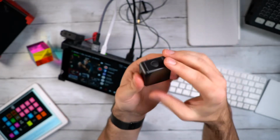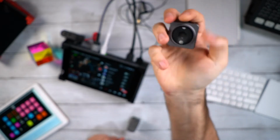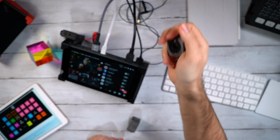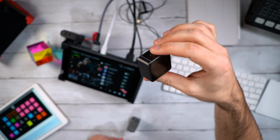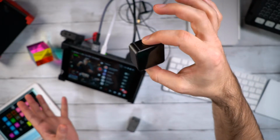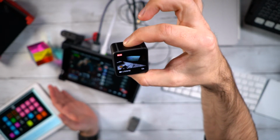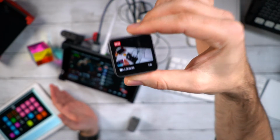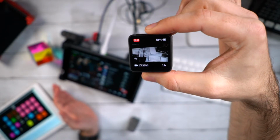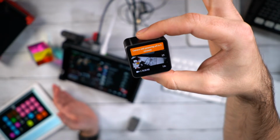And one of the reasons I like this so much is that it's tiny. Like I can hide it in my hand, right? So I can just shove it in my pocket, have it out here, and then if you want to quickly record some B-roll, if you hold down the power button for like 2 seconds, it'll turn on and start recording. And now, boom, it's just recording. So, oops, I can't focus that close. There we go. So it's recording now, and it's just going. And as soon as I press the off button, it'll stop, and then it'll shut down.